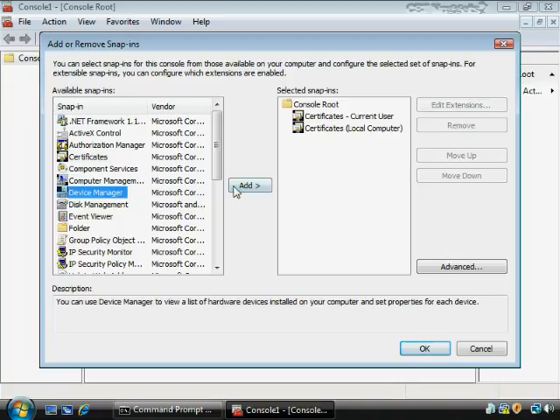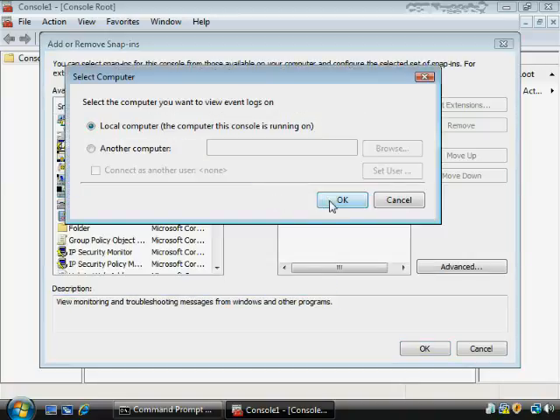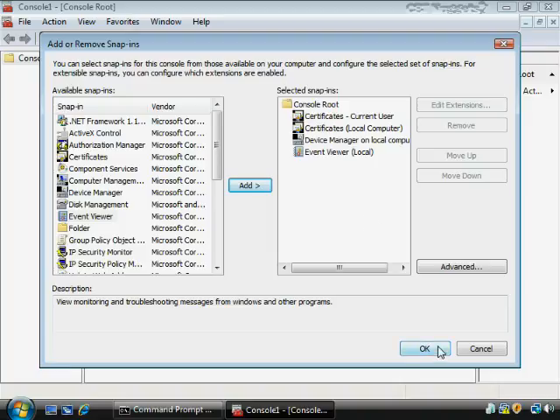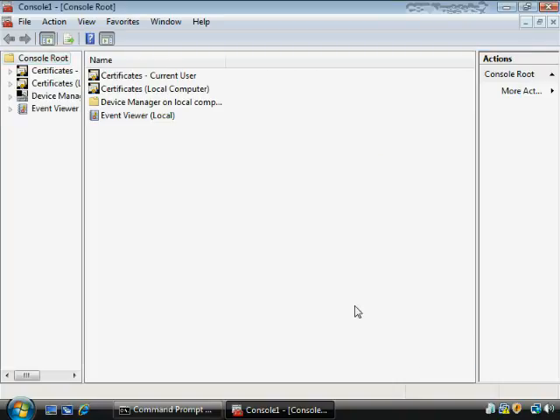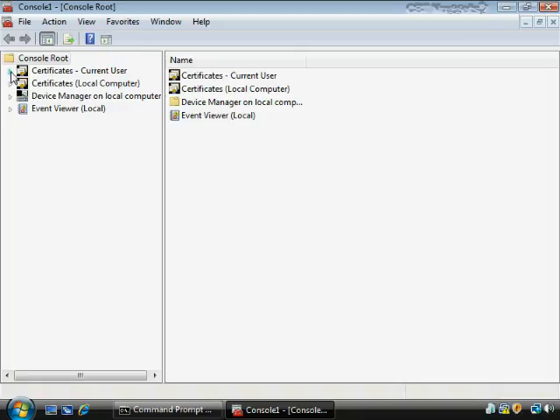Maybe I work with Device Manager a lot. Well, add that in there as well. Maybe I want to look at Event Viewer every day to see if we've got any glaring problems going on. So you see, there's a few things there. If this is all I ever really work with, and I don't really care about any of the rest of those things, including what's included in computer management, now I've just created my own custom console that looks exactly the way I want it to look.